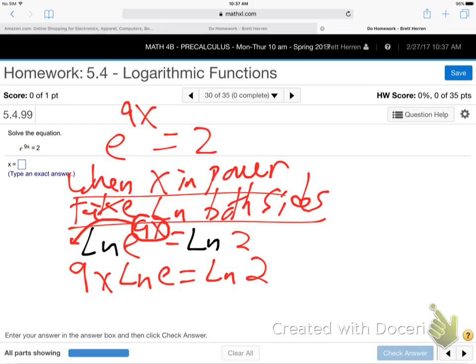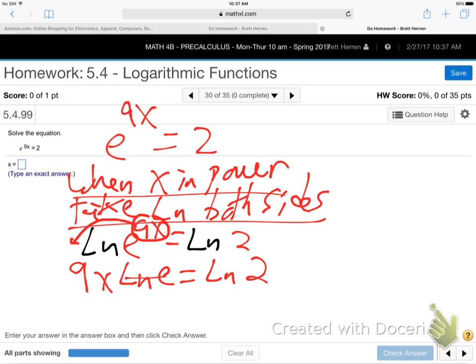Anyway, so that 9x comes down. All right, so remember that. You really have to remember that. It's hard to remember, because it's like, where did the natural log come from? It's like out of the blue. It's not going to occur to you naturally. So you've got to write this note on your 3x5 card: when you have x in power, take the natural log of both sides, and then the power comes down and dethrones the power. So that takes that out of power.